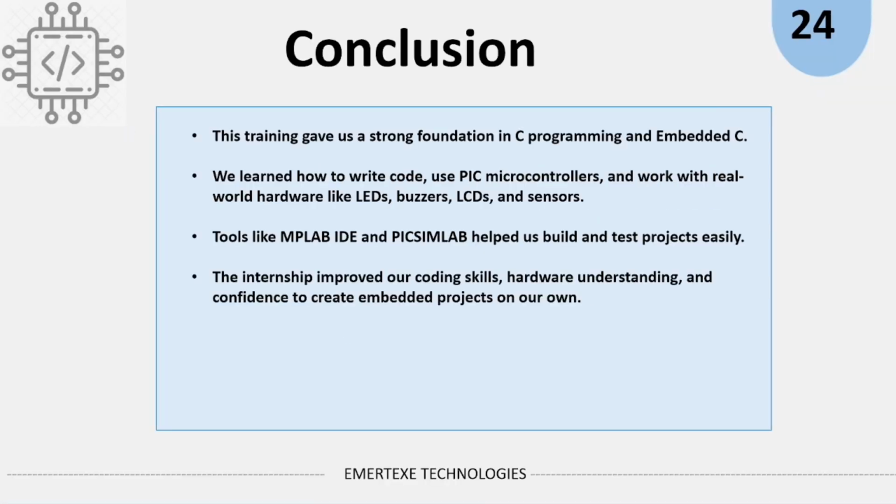Conclusion. After the successful completion of this internship, this training gave us a strong foundation in C programming and embedded C. We learned how to write code using PIC microcontrollers and work with real-world hardware like buzzers, LCDs and sensors. We have used tools like MPLAB IDE and PICSIMLab that helped us build and test projects easily. The internship improved our coding skills, hardware understanding and confidence to create embedded projects on our own.